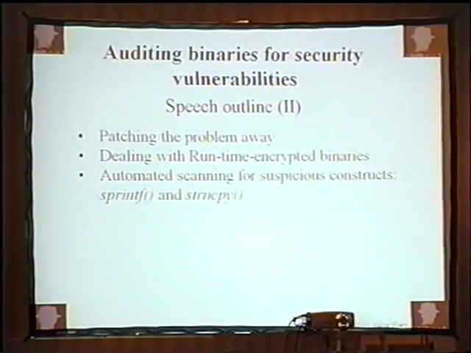I'll then go into the process of automating the boring stuff. Staring at a disassembly is nobody's favorite pastime, not even mine. It's always good if you can have a script do your work and you go off to lunch. So I'll cover how I wrote a script to scan for suspicious printfs that can potentially lead to buffer overruns. Contrary to what the slide says, I'm not going to cover how to automatically scan for strncpy, because the script is so buggy that I'm a bit afraid it will blow up on me if I show it. So I will cover automated scanning for format string bugs, though, in Firewall-1.